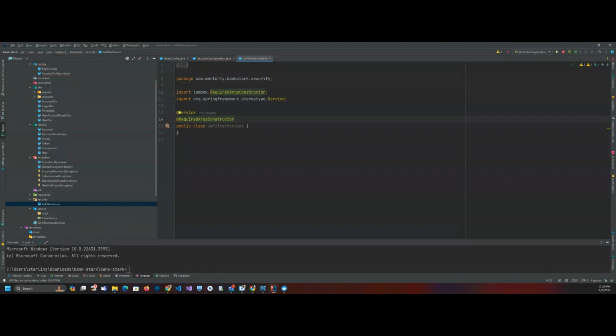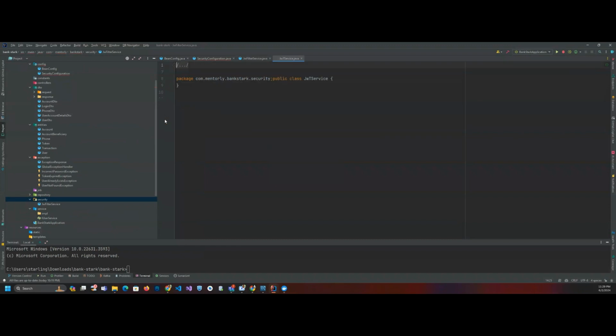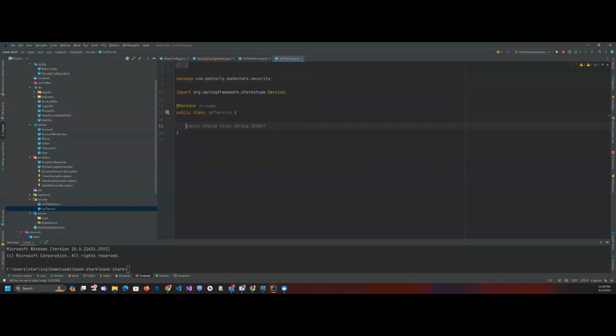And here I need to add some classes like JWT service. So for that reason, first of all, I'm going to create my JWT service here, and let me check here and add a new class called JWT service. And what is the role of this JWT service? In this JWT service, we are going to pass, for example, our JWT expiration value and also the secret key. And we are also implementing other methods I can show you now.